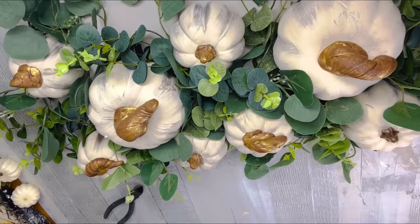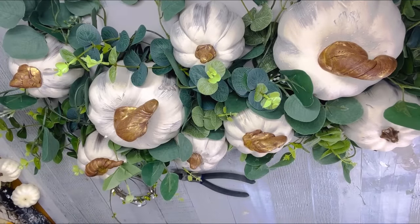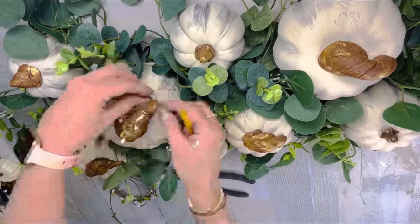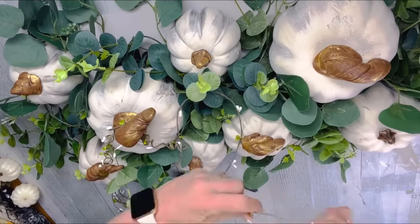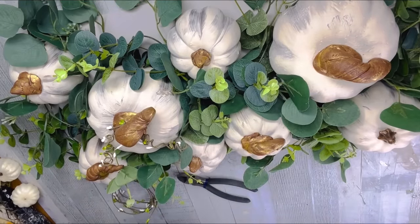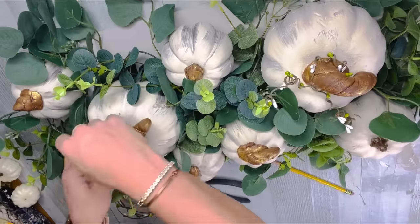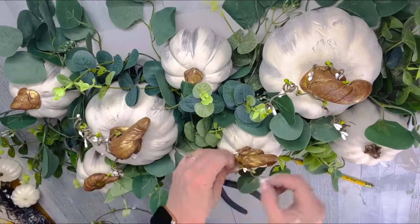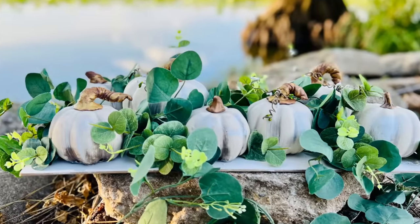Now, the last touch that I wanted to add to these pumpkins was I took some of that pitberry garland from the Dollar Tree, and I just wound it around a pencil. Now, I'm a little out of frame for this, but you know the drill. I just wound it around a pencil, and then I wound it around my pumpkin stem. Super, super duper simple. It just gave it that last little embellishment, that last little touch that it needed to really make this look realistic. And I absolutely love this. Check out those pumpkins.